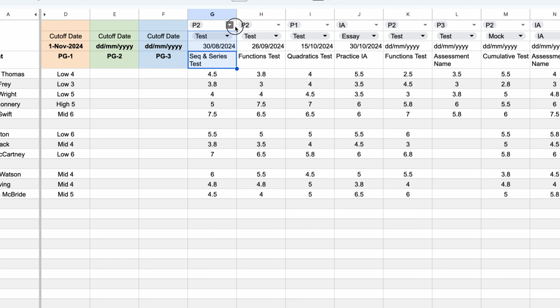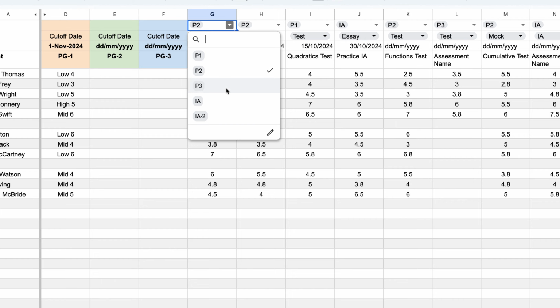The thing that is going to matter is up here. These are the components that your assessment mirrors. Now, what I recommend is that anything that you put in here should be a major assessment, not quizzes, not formative assessments, but a major assessment, and it should follow a similar format to how IB assesses, so that you get a better idea of how the student is going to perform on that particular component.